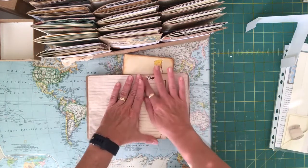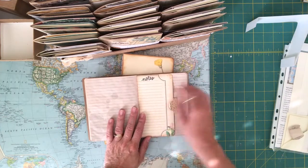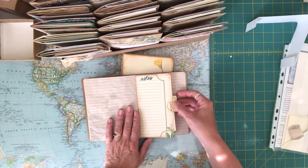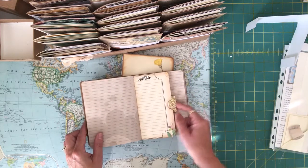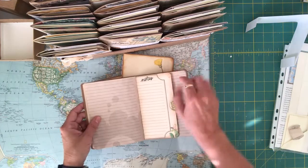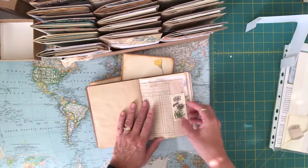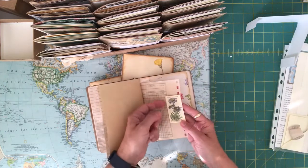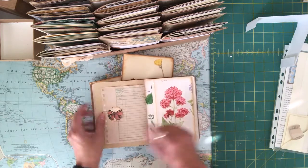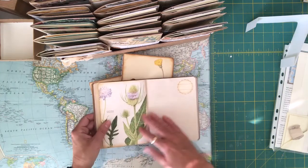This is a book page from an Edith Holden Garden Notes, I believe. And I've added a little journaling card there, and I've used the inside covers of one of her books to make the tags for the journaling cards. And then I've added a little printout of a tea card there, a little butterfly scrap there. This is the other half of the botanical page with the journaling card in the pockets.